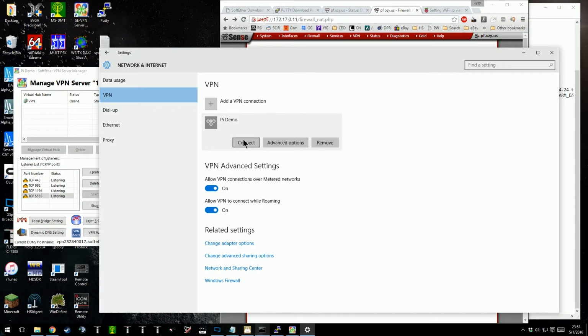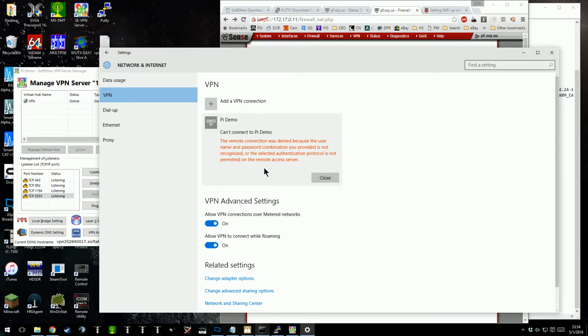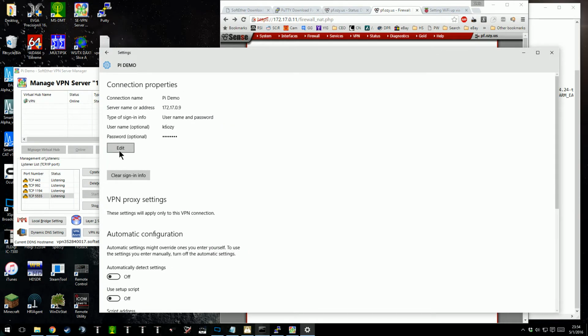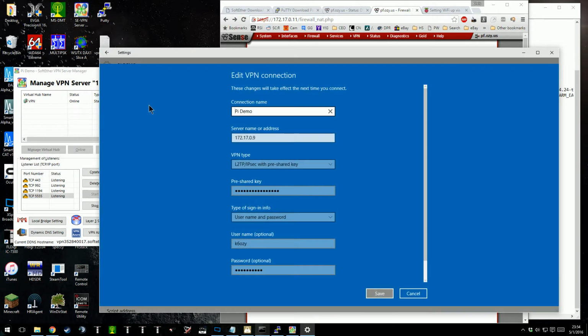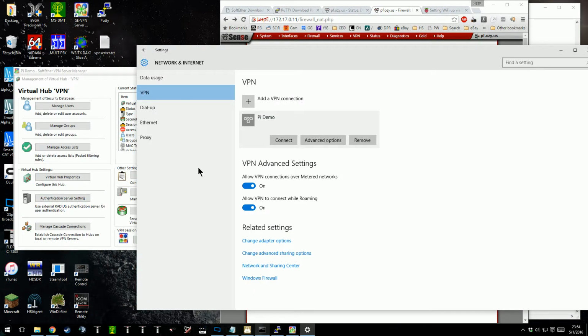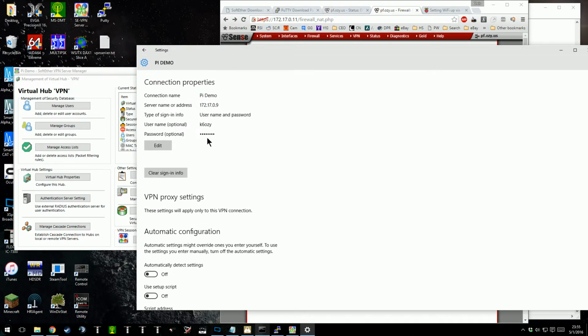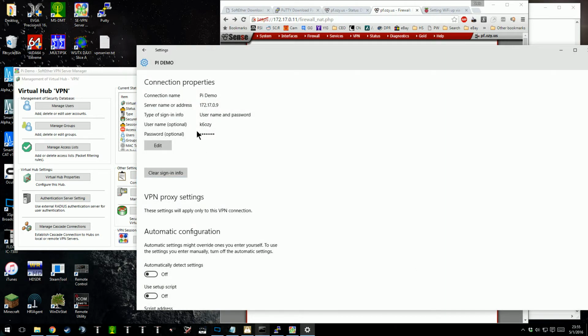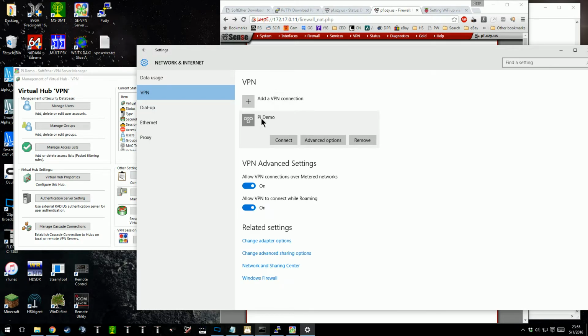Then I'm going to click on here and hit connect. And let's see, it immediately rejected me there. Let's see why. Did I type the username wrong? One second. Okay, I'm back. I typed the password wrong. So make sure you type that password right. I went in there and corrected the password. I must have fat fingered the word raspberry. So then highlight it, click connect. Connected. Bam, that quick.